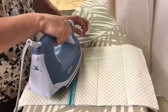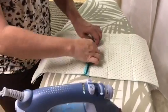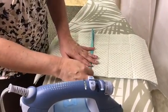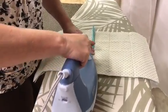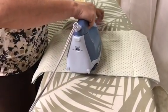Along my edge. I've done it the other way too. It's fine. It works fine. Whatever is easiest. This is just the way I do mine. Okay? No right or wrong way. And then I just press it down again.